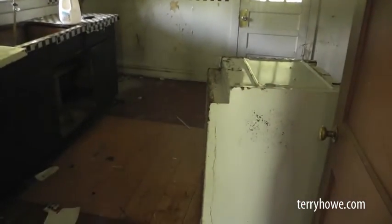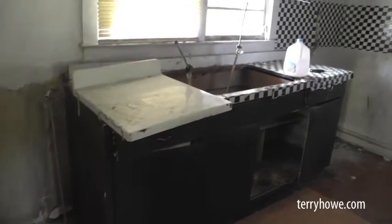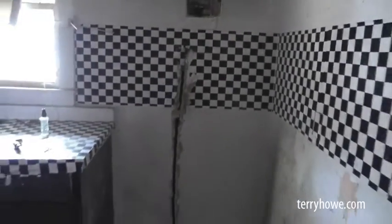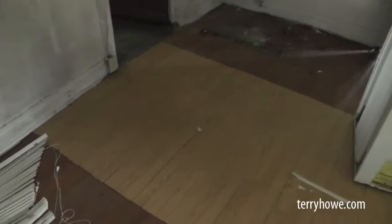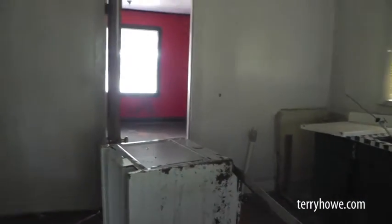I'm going to step in the kitchen. There's a little bit of vandalism here. That box in the middle is your water heater — it goes in this hole over here. Looks like somebody took the sink. It has plastic pipes, so maybe the plumbing's still intact. Looks like that's where the stove was — they ripped the wire out of the wall. But that's not too bad. A little cleaning, a coat of paint. There's a two-tone floor in here you might be able to use. Over by the water heater there's a washer connection. The ceiling's not too bad — a coat of paint will make a world of difference.